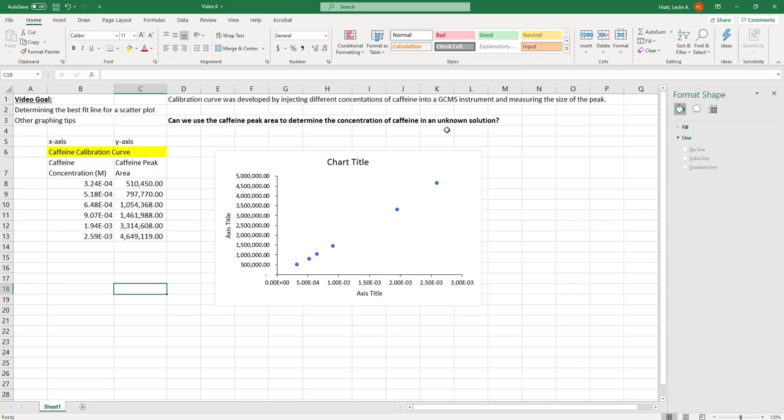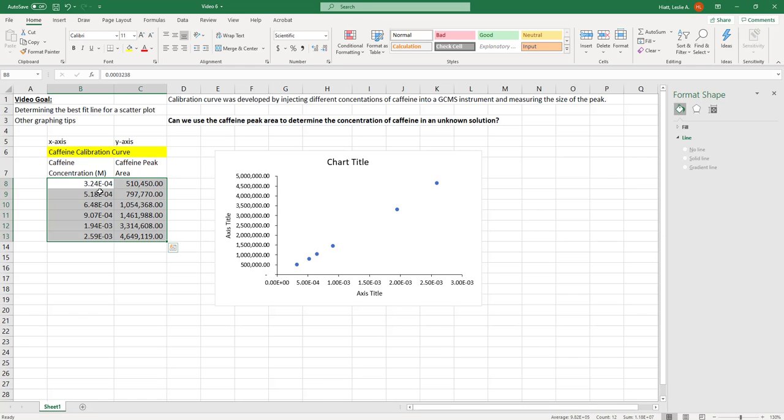This data was made using a GC mass spec, which is an instrument that uses gas chromatography with the detector of a mass spectrometer. That instrument is able to tell basically how many ions hit at any given moment of time. So your data will have peaks that correspond to different analytes or different species in your sample. In this case, we have caffeine that we're testing with this instrument, and you might have smaller peaks for smaller concentrations of caffeine and larger peaks for larger concentrations. And that's exactly what our data looks like right here.